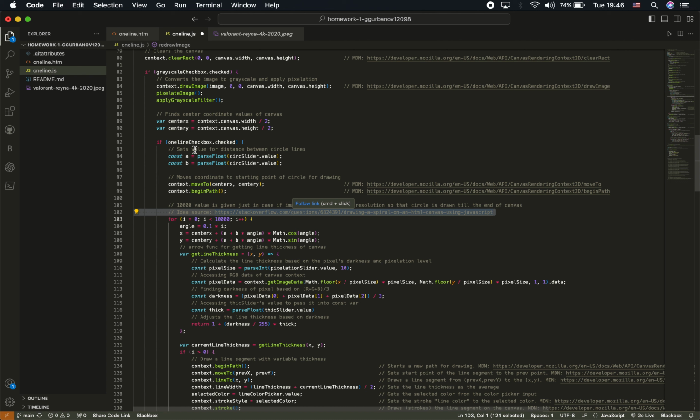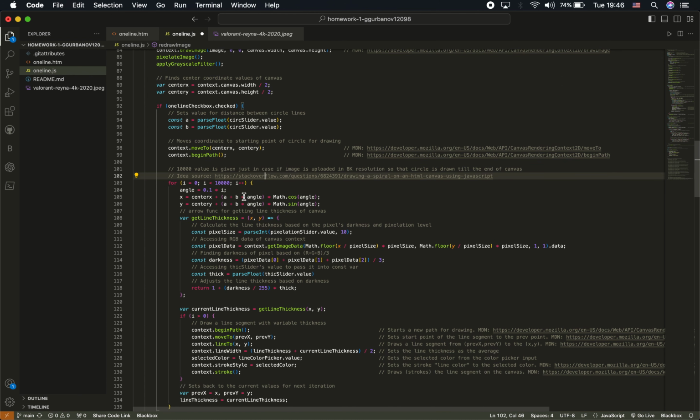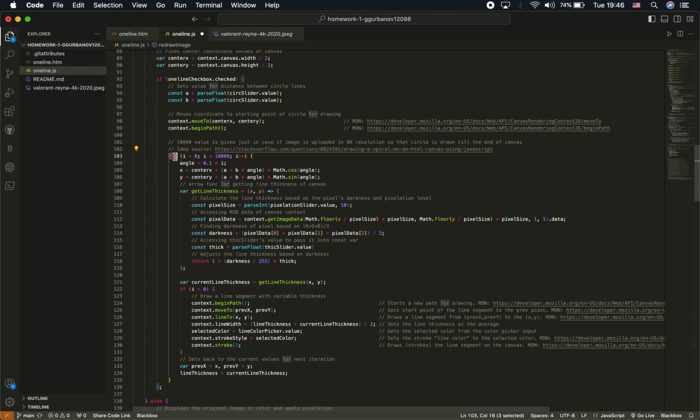So basically, why A and B? Because one of them corresponds based on the formula and source I researched from. One basically corresponds to the X coordinate and one of them to Y. And after implementing here hard code, what I mean by hard code is I just wrote a number, not any variable. Why?